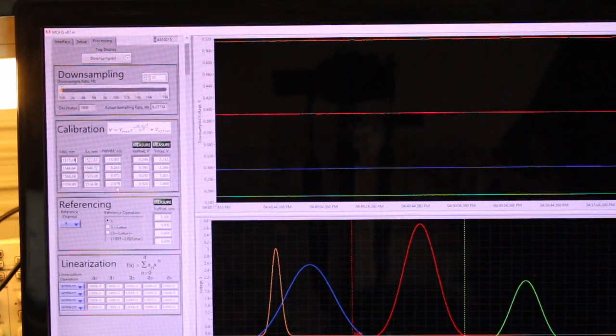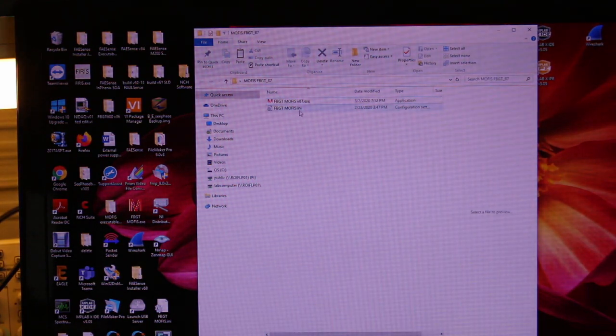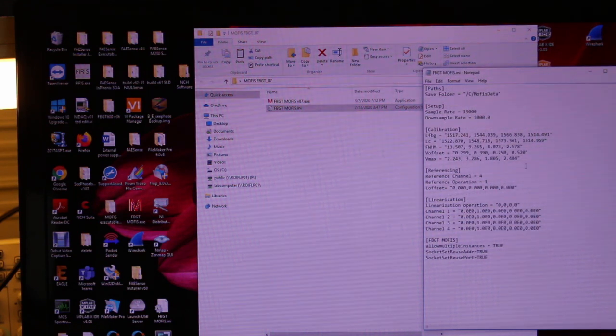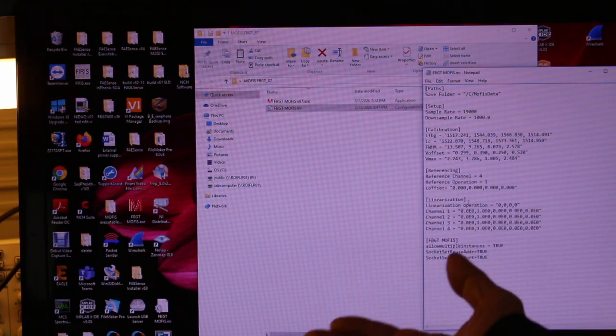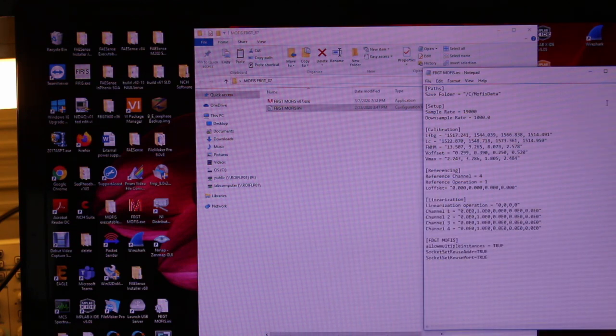So once we enter those parameters, now those parameters are also stored in the initialization file. For example, if I go look at the initialization file of this system, we have this file called FBGmoffice.ini. If I click that file, we will see that the calibration parameters are in that file, okay? And they are stored. So the user can save this file, and when the unit is restarted, those parameters are going to come on automatically into the calibration setup. And that's basically what happened when I turned on the software. We had already stored these parameters.